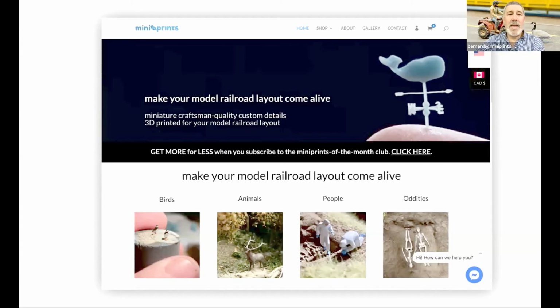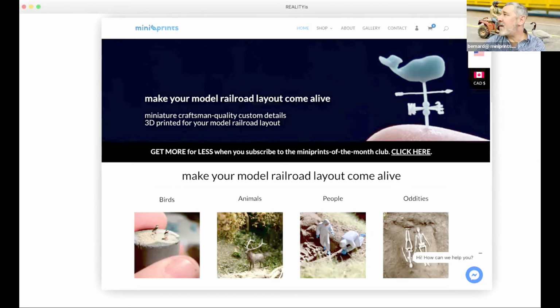So in conclusion, I'll end my presentation with the fact that the reason I'm so interested in this is that a large part of my day is spent coming up with ideas for the types of little details that you would add to your layout for these reasons.